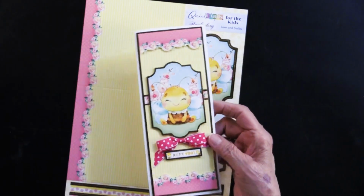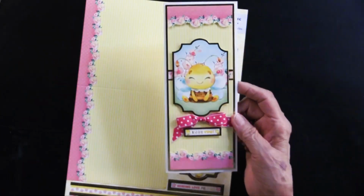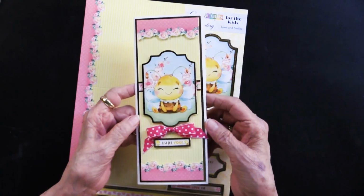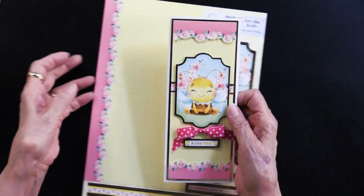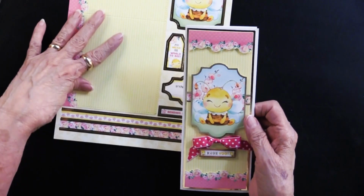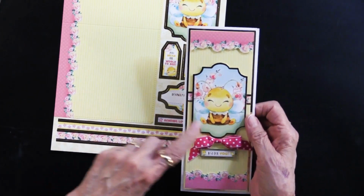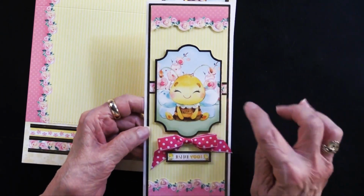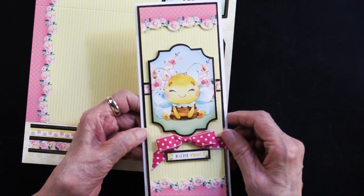But she matted it once again using that Mary Gold. So you can see how that is flashing quite nicely on the front. Okay, and then that gets glued to the front of her slimline. Because there is going to be a score line, I thought it was really smart that she took the border, and this is the one with all of the roses, and glued it right over that score line. So that way, even though just a little bit would show, nothing shows, so it's all covered up.